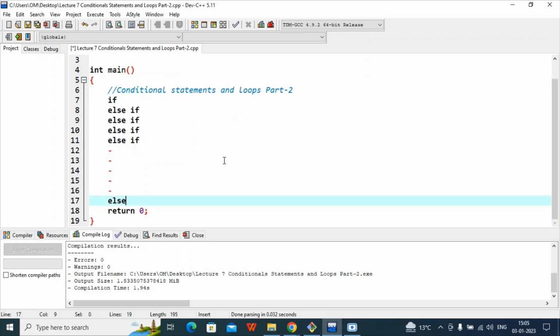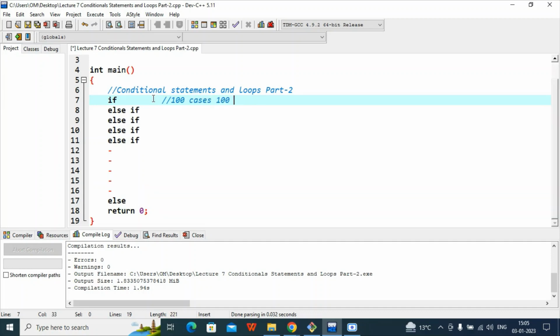I told you in the previous session that it is not feasible, it is not good to write so many if else conditions. Suppose there are 100 cases, so it is not good to write 100 if else conditions. It is very lengthy and it is not a good way to do so.